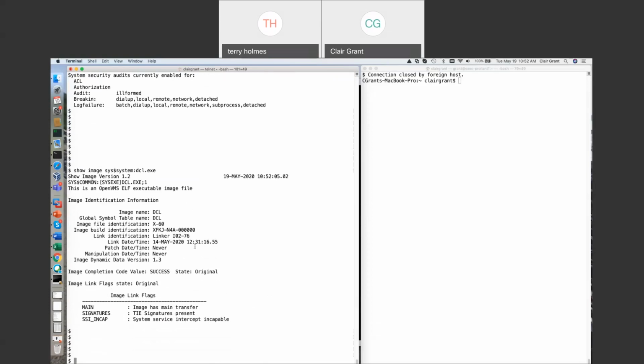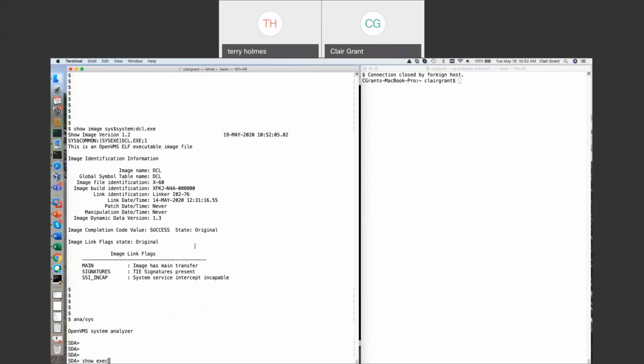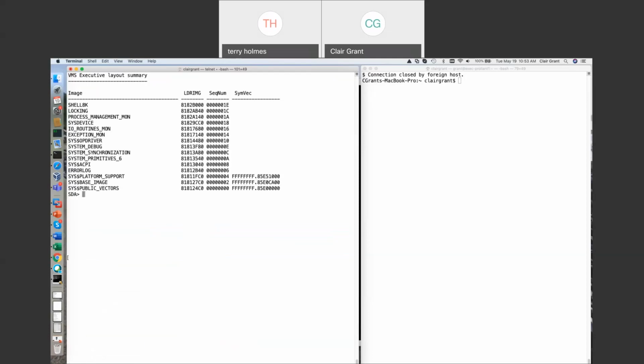Another tool you'll need starting out with application development. Many of you probably run SDA on the running system. Things like, you can't have a demo without the loaded image list. So these are all of the images that VMS loads as the system comes up. And we'll go more. Now, what's interesting, or let's say special about this one, is these here that I've highlighted. These are all debugging images that we load for our own debugging purposes. You would not see those on the standard system, but you might be asked to have them loaded if we were trying to pursue a problem and it could only be reproduced on your system. And here's the remainder. So this is the complete list of everything that VMS loads on the way up in order to provide necessary components in a running system.